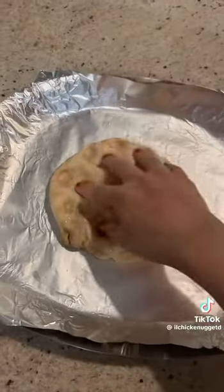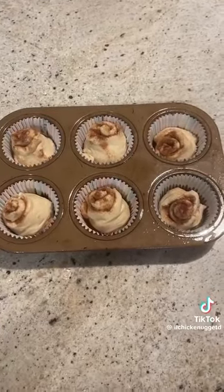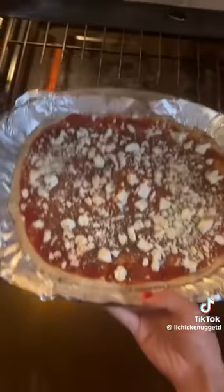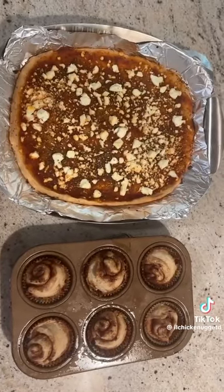With the second ball of dough, I decided to make some pizza, so I flattened out the dough into a crust and then poured some sauce on it. This is what everything looked like before I put them into the oven. And this is what everything looked like when I took it out of the oven. It was so good. I highly recommend trying this out.